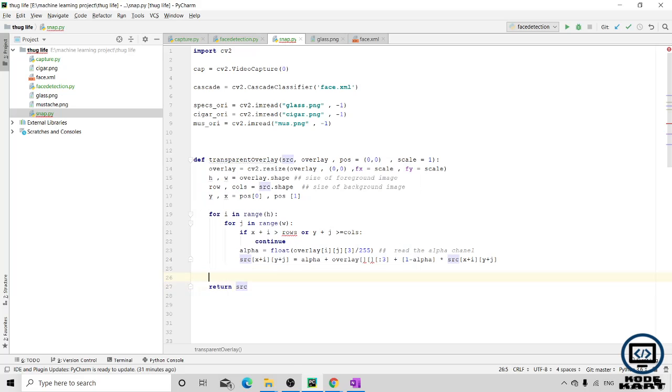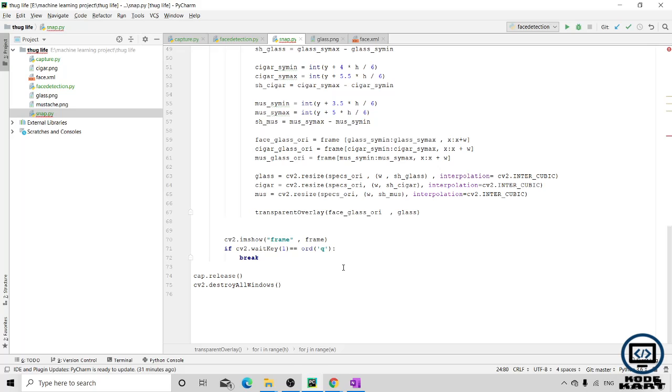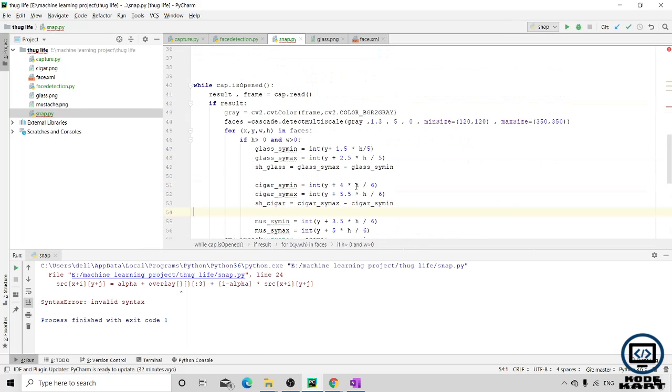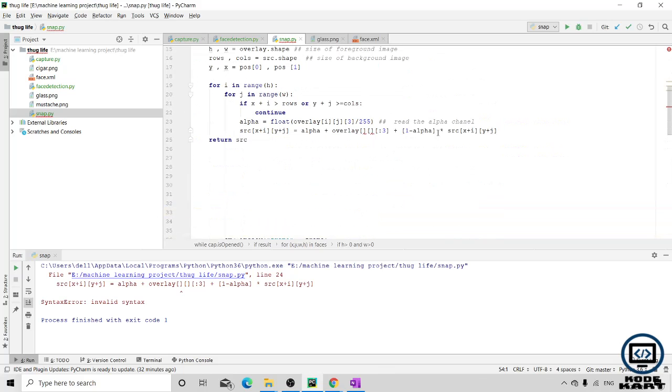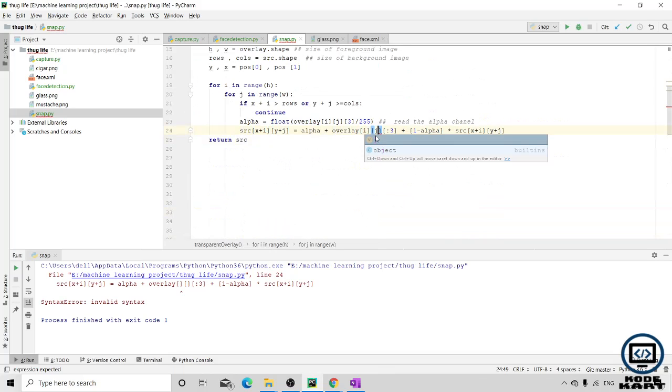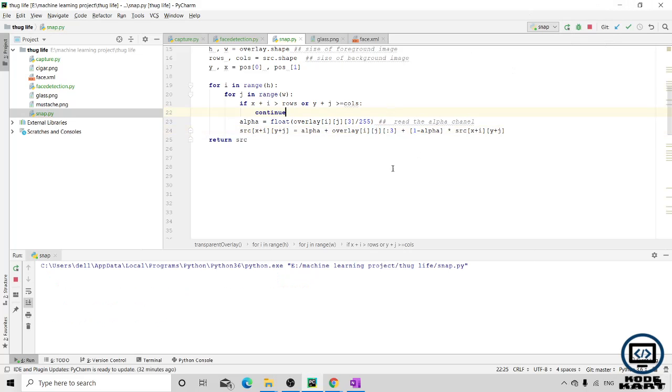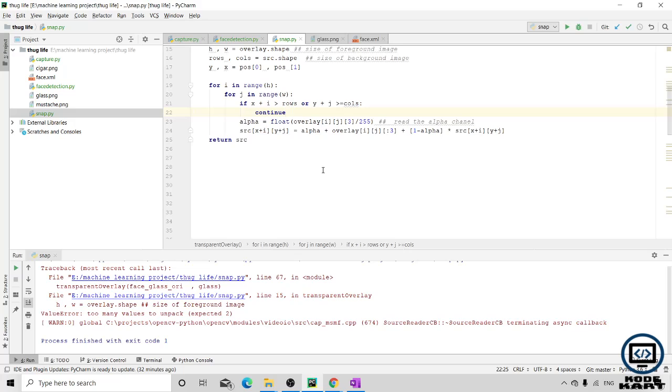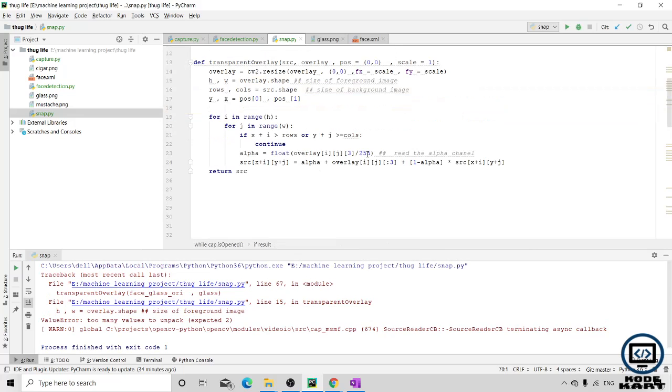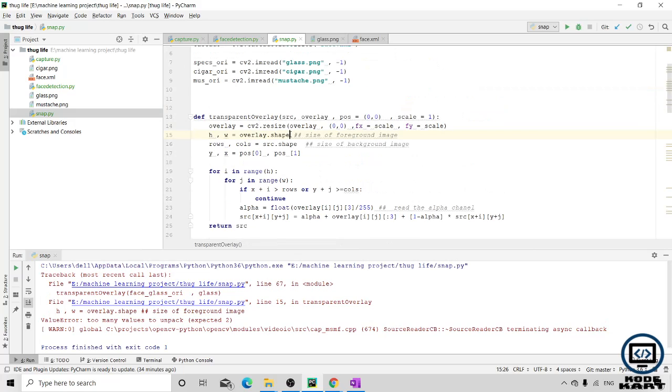Oh, why is it giving me an error? Okay, so this is an error. I put the name rows. So I have generated our function, and I hope that everything should work fine. Let's check it. I missed something. I did not put the overlay over there. This is some problem. I hope it works fine now. Okay, that is giving me one more error. Let's check. It is h, w. Okay, I got the error.